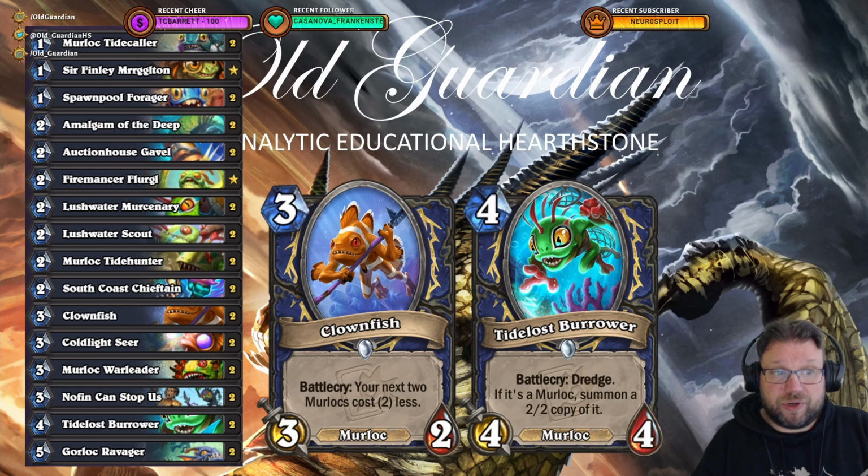Also using Auction House Gavel. Auction House Gavel as a weapon is a really strong fit with Murlocs, because Murlocs have a lot of battle cries, so you're almost always going to discount some of your Murlocs. And for Shaman, Sir Finley Murgleton changes your hero power. You don't want that in Murloc Warlock, because the Warlock hero power is already the best hero power you're going to get. But the Shaman hero power is a little lackluster. Sir Finley changing that hero power could do something.